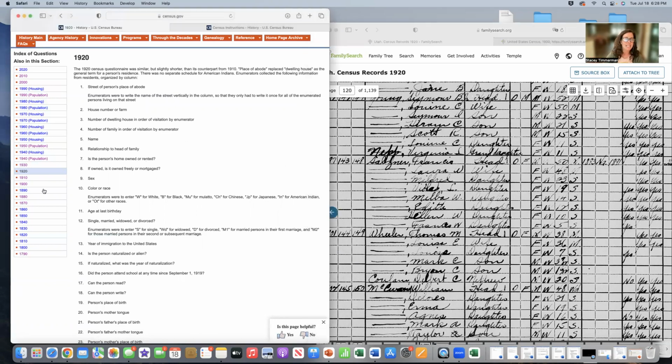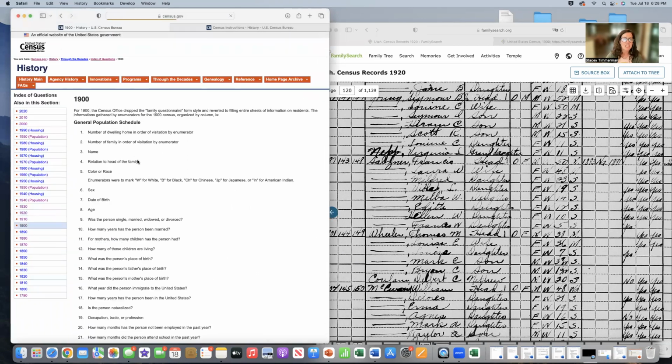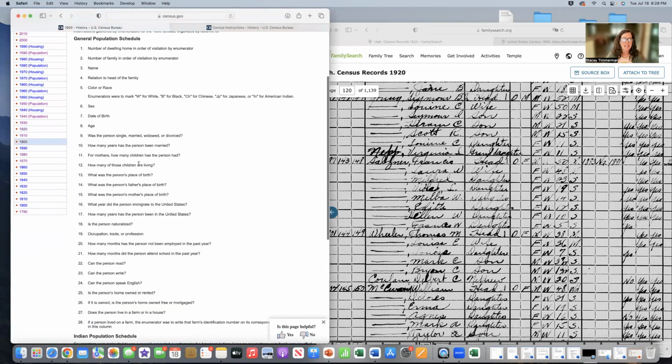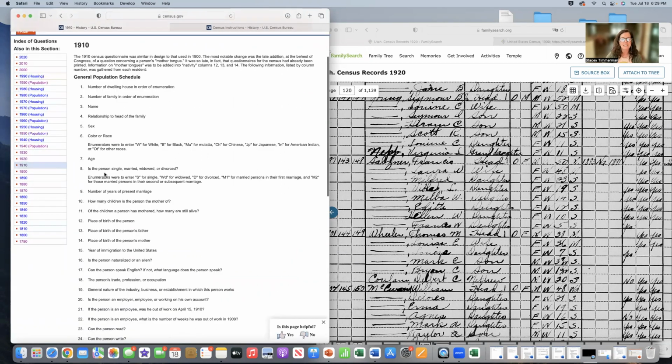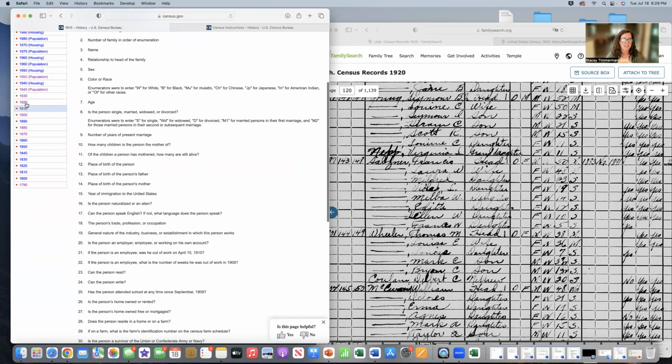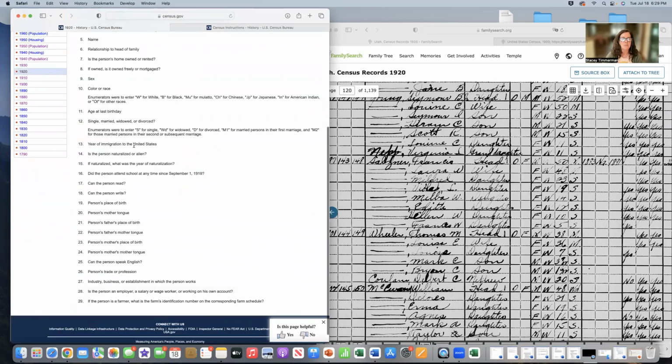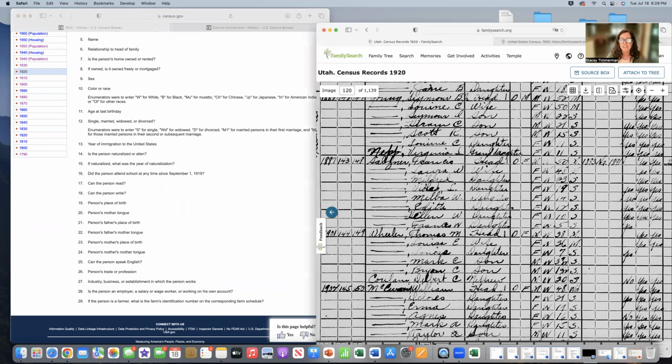I did not want to go through every census step by step. So I just pulled up the index of questions and started just really glancing through the questions to see if something had been asked about naturalization. Here it's asking if a person was naturalized in the 1900 census, but not the year. Again, in 1910, it asked the same question, if the person had naturalized. But here in 1920, we read that in column 14, it asks if a person naturalized, but then in column 15, it's asking the question I'm searching for, if naturalized, what was the year of naturalization, which is exactly why I pulled up this 1920 census.